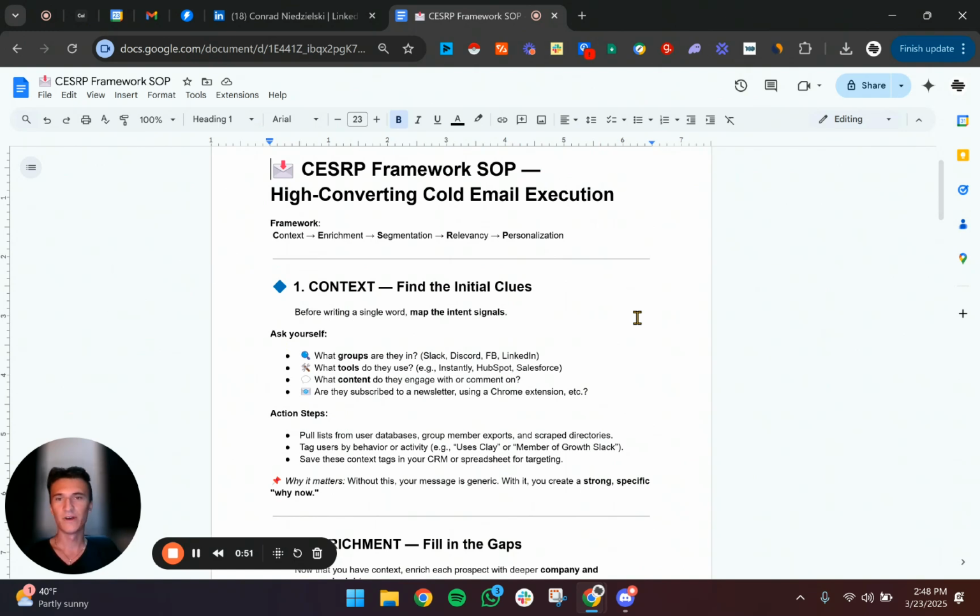When you look at email fundamentally, email is cold, meaning that they don't know why you're contacting them, why they should even trust you, or if there's any value in even looking at this email, right? A lot of people prioritize open rates or different types of reply rates, and all of that's great, but sometimes it's a vanity metric.